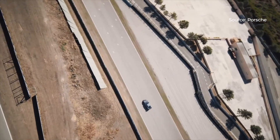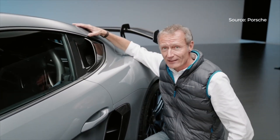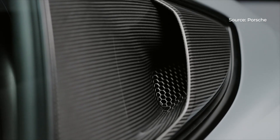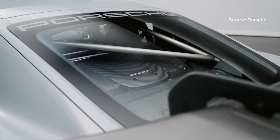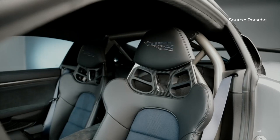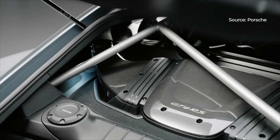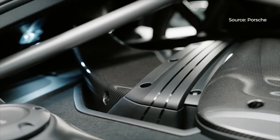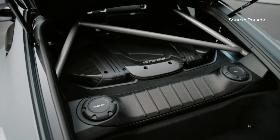Here we have another feature that hasn't been on the 718 platform so far. This is the air intake for the GT3 engine that is supported in the middle of the car. All the process air enters here and goes through ducts to a visible intake system that is right behind the driver's ears, and that makes a great sound, I can tell you. You can see the ducts from the outside directly to the air filter element, which is placed here — this is a whole new bespoke system especially developed for the GT4 RS. This is something new to this model line and it is something very, very emotional.